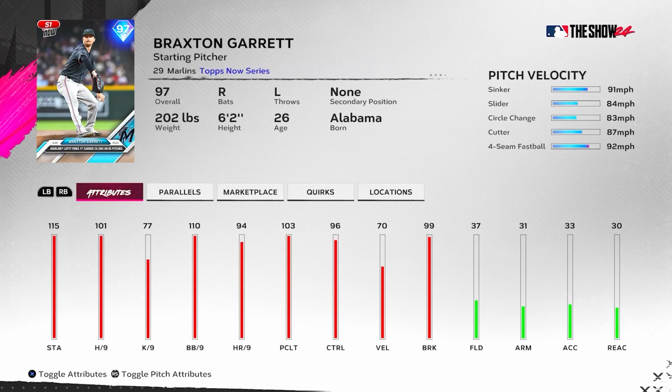Braxton Garrett, he's going to have 101 hit per 9, 77 K per 9. That's pretty low. 110 walks per 9 with 96 control. So he should have insane pars. 103 pitching clutch. So not bad with the hit per 9 or clutch. Sinker, slider, circle change, cutter, four seam, very slow pitches though, 91 on the sinker, 87 on the cutter, slider at 84, circle change at 83 with the 92 mile an hour four seam. His pitch control is absolutely insane though.